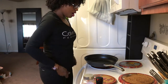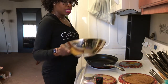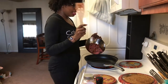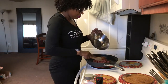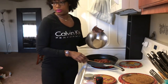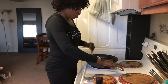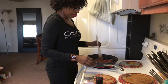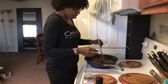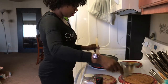Okay, so while we're waiting for that to cook in the oven, we're going to go ahead and cook our meat. So I have a nonstick pan that I use and I have a wooden spatula. I want to go ahead and put my meat in the nonstick pan. I always use a wooden spatula because I don't want to scrape my nonstick pan. So we're going to add the meat to it. Let it cook down for just a bit. And then you're going to add your spices.